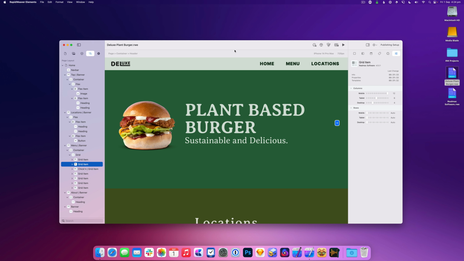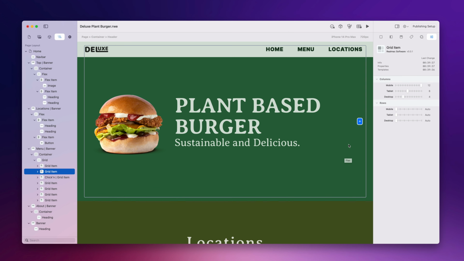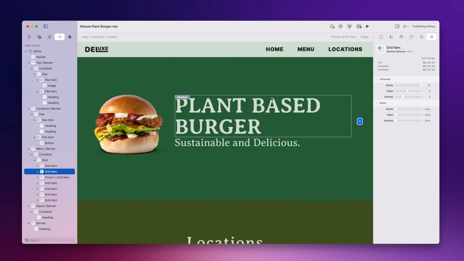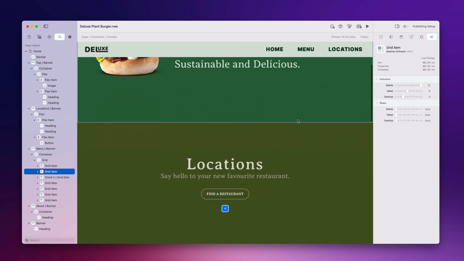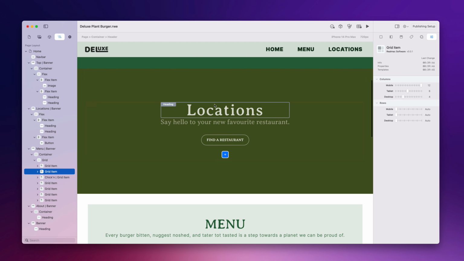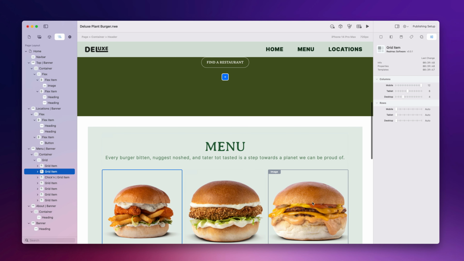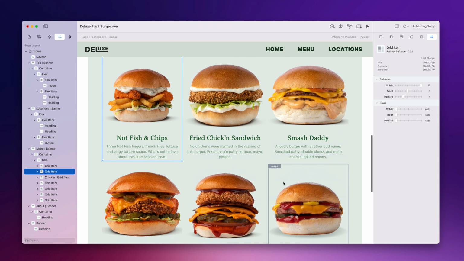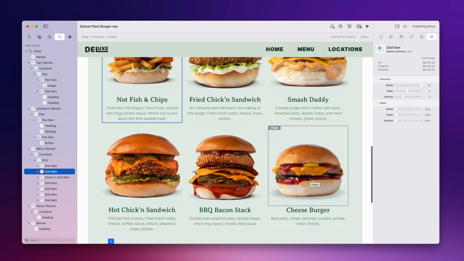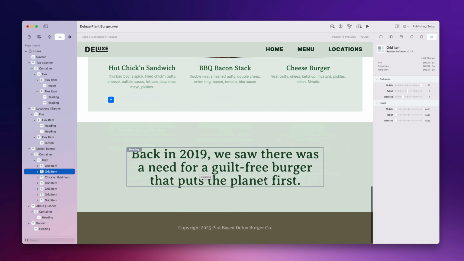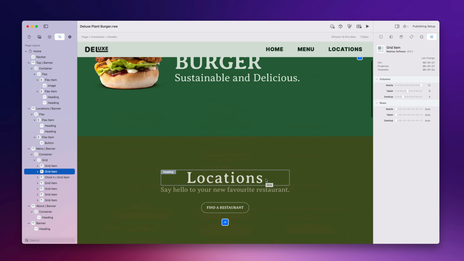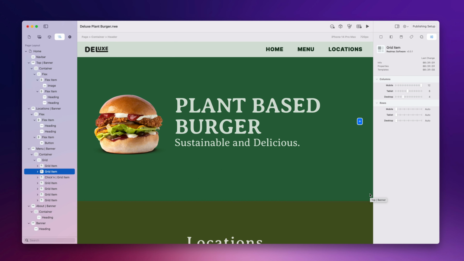This week, we've been working on the Theme Studio again. This morning, I put together this imaginary burger place. It's a typical site, so we've got a nice banner up here, and these menu items, and a little heading here for locations, and I've put together a tasty menu with some borrowed images from the internet. So that is all looking very nice. That's our little burger site that we can use to demo what I'm about to show you.